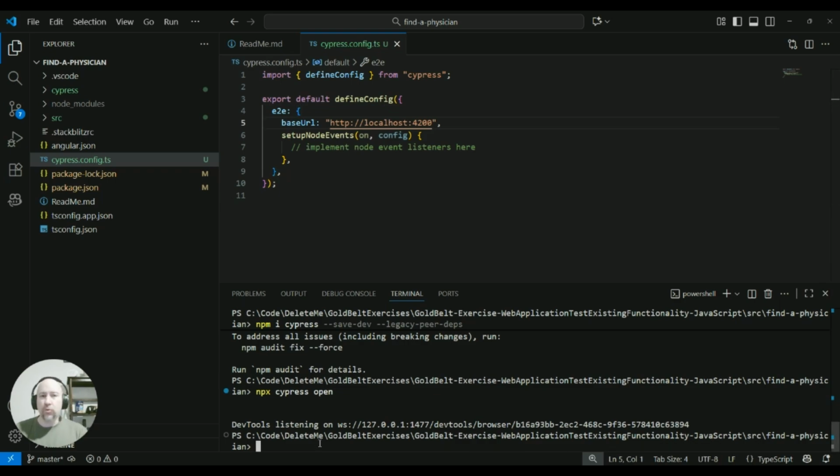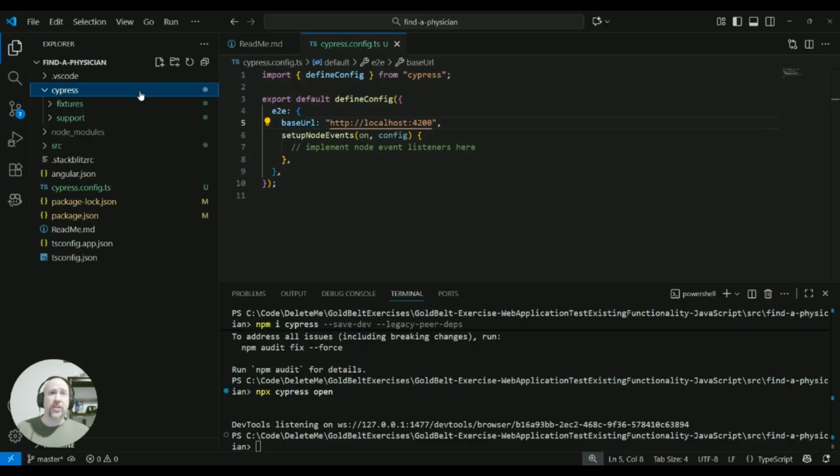If you're not sure, you can run the serve command or the run command and see what opens up in a browser. So I could do ng serve here and open it up, but it happens to be 4200. So you'll need to get that URL and port number, make sure you understand what that is, and add that to the Cypress config file here so that it knows the base URL.